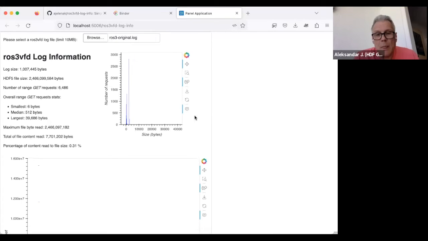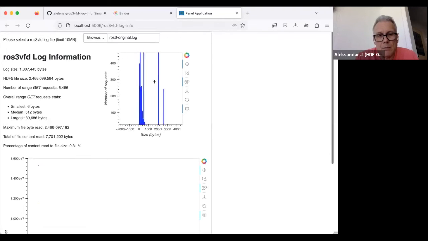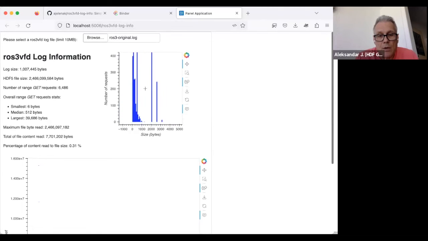And this histogram just represents the distribution of these requests and their byte size. As you can see, there are a lot of requests that are very close. And the good thing about this panel, as I mentioned about the views, is that it's all very interactive. You can move around, I can do whatever I want with this graph. All is live, and I even have this hover tool that I can look into to get information about the data and all that stuff.